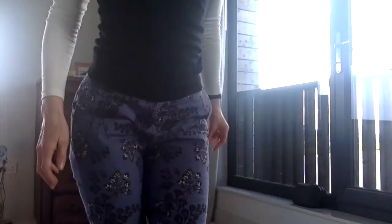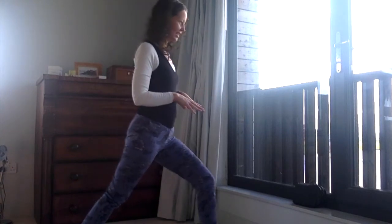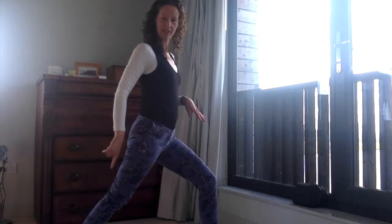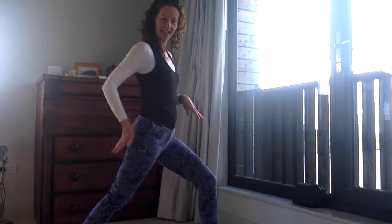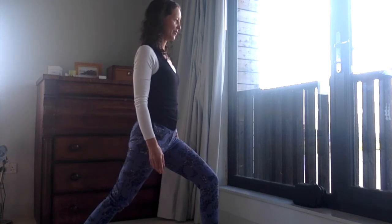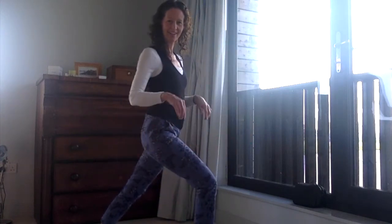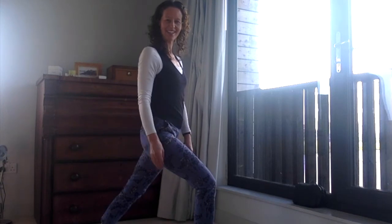I'll let you know. So we're going to start by coming to standing. If you want to bring yourself to a comfortable standing position, and from here you're going to take a nice comfortable step forward, a fairly big step. You're going to let your front knee bend and gently press down through your back heel so you start to get a nice stretch out through your leg at the back. Just let it stretch off for a moment. And then we're going to swap over, same thing on the opposite side. So step back, press down through the back heel, front knee is nice and planted over your front heel.